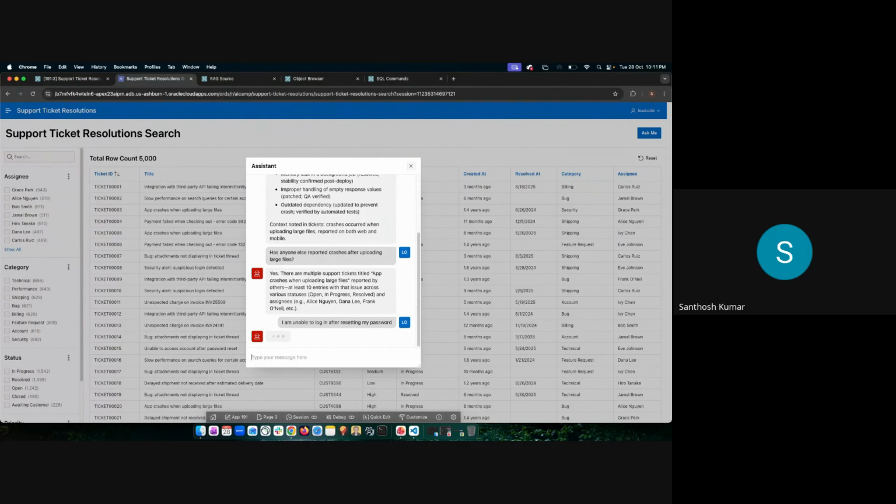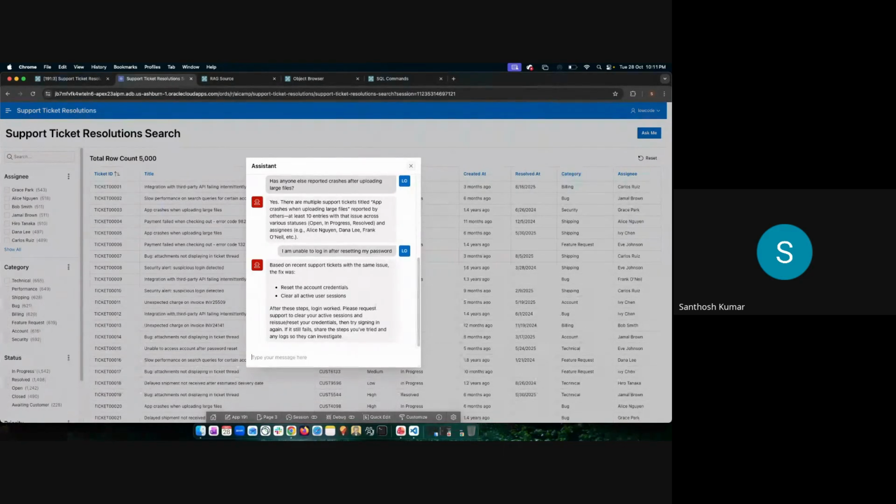So rather than you going ahead and trying to see what could be the reason, you can see the fix which previous engineers have given, and you can provide that to the customer to check. If that's not working, probably that's when you can get into a call with the customer. Okay, so this need not be only limited to this. So this is what I have inside my data which I'm using.